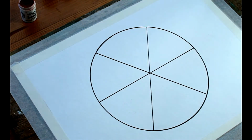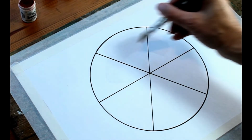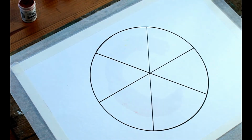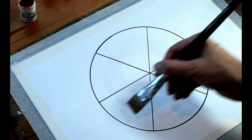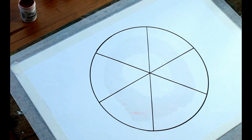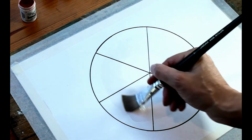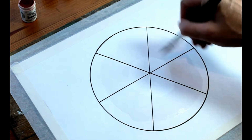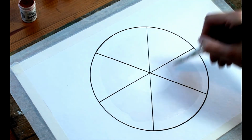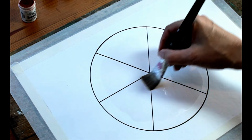So to begin with, and there may be a bit of colour appear here because there may be one or two pigments popped out of those pots, I'm just going to do a nice big circle in the centre. Now I didn't measure all the segments on here. I just drew around a plate and then split it into 6. So you will see that they're not equal sizes, but if you want to get your old school maths set out and do it properly, that's absolutely fine. If you want to measure. So I'll just leave the outside edge white for now.